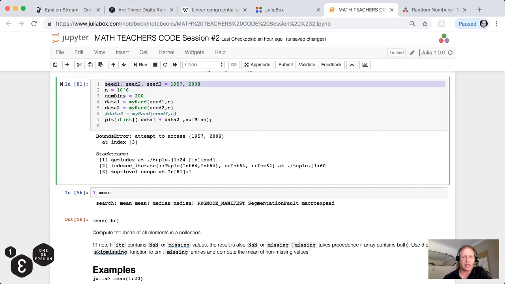Okay, so it says this error. Top level scope, it says attempt to access this tuple at index 3. So we forgot here seed 3. Okay, and then I realize what the mistake is, and I put this new seed, and redo things again.